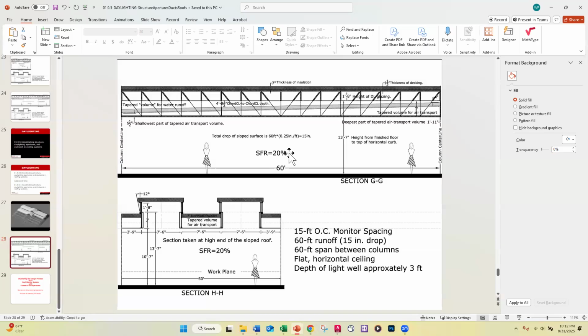So, for example, somebody who's doing jewelry fabrication or watch fabrication or watch repair, or even certain kinds of artwork might need more light, in which case you might want to kick this AFR up to 25%.